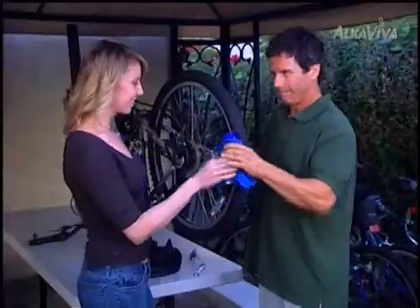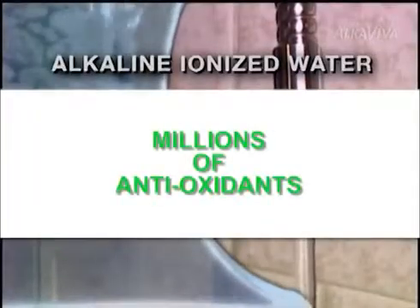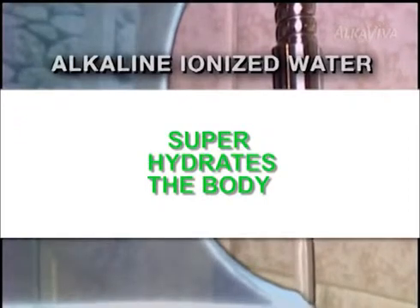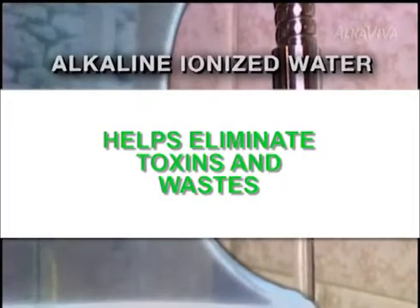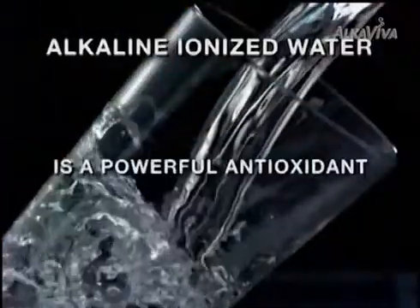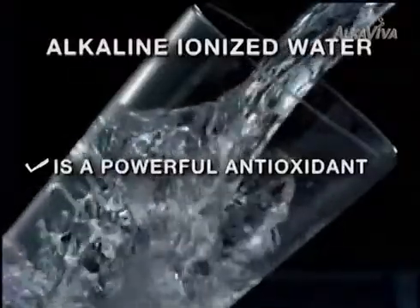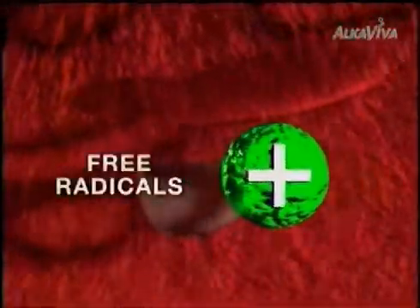Alcaviva's amazing new ultra-water tastes like no other because it's virtually contaminant-free. But it's also loaded with millions of age-fighting antioxidants. It superhydrates the body, supplies important minerals like calcium and magnesium, and helps eliminate harmful toxins and wastes. Alcaviva's ultra-water is loaded with negatively charged hydroxyl ions, which act as powerful and pervasive antioxidants in the body, actively seeking out positively charged free radicals that wreak havoc on our cells. When we take antioxidants, we're helping to neutralize the acids that are produced through metabolism.